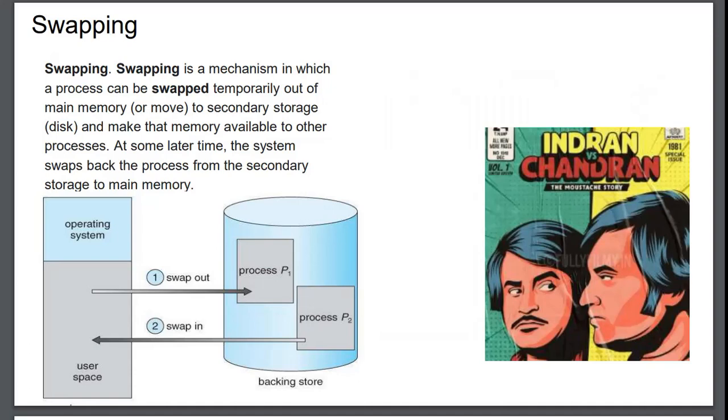Then swapping. The swap out and swap in between main memory and secondary memory, which we have seen in virtual memory, right? So that is illustrated here with the popular film Thillumullu, where a single character plays a dual role, right? At last they will find out that there is only one person, but he has been doing the fraud things all over the film. So that is what it is here.